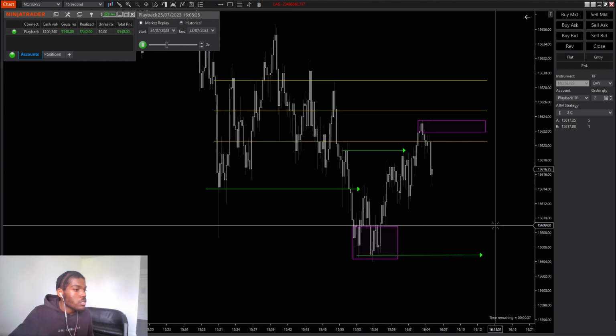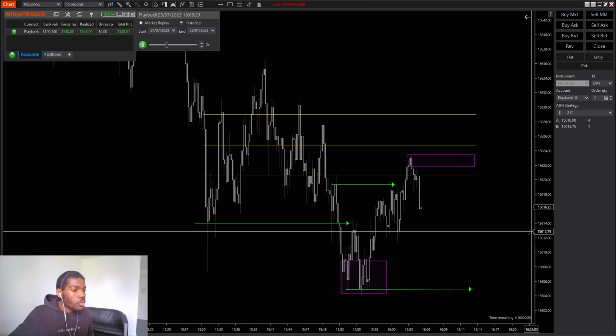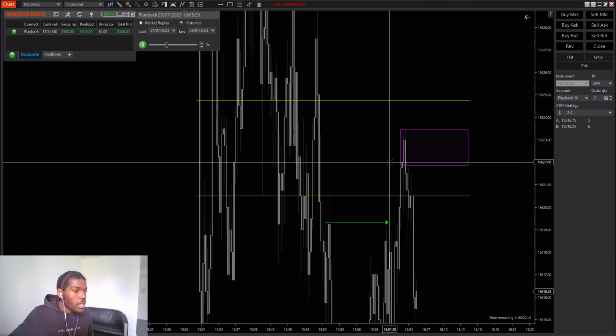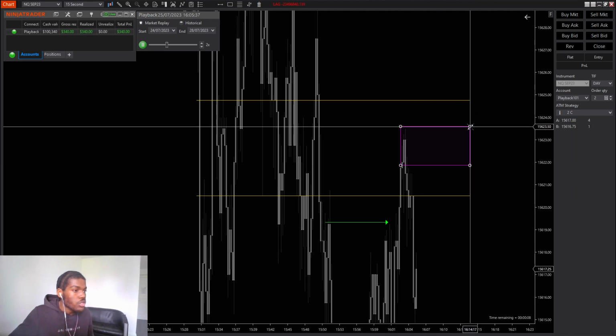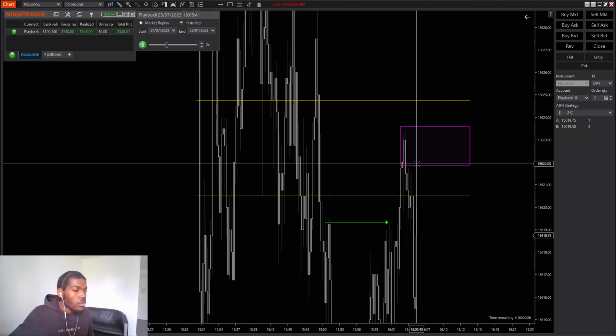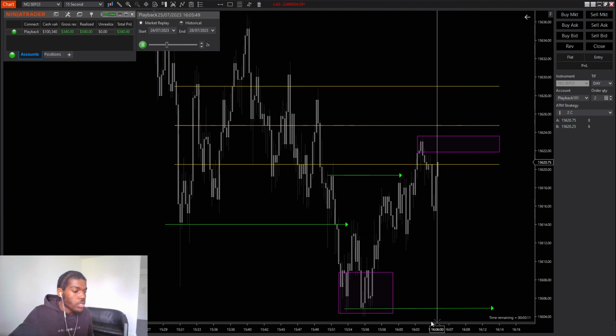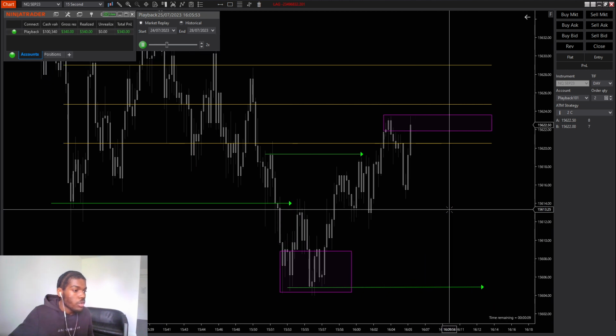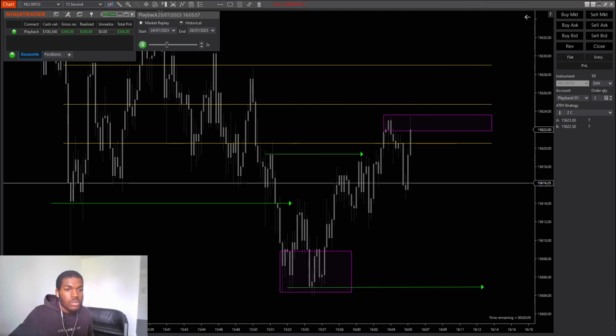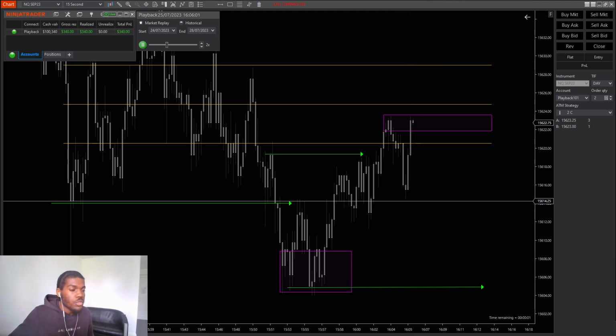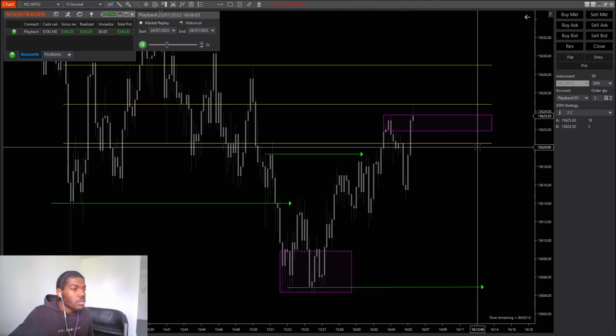This would basically be your setup. Now you'd wait for price to pull back into this zone, and when price reaches this zone, you would wait for the manipulation here. So the wicks I was talking to you about, and you see these wicks everywhere. I'm going to show you. Let me just see though. If it gives me the opportunity, then I'll show you guys.